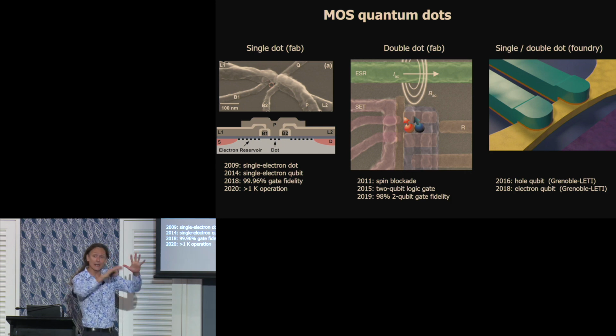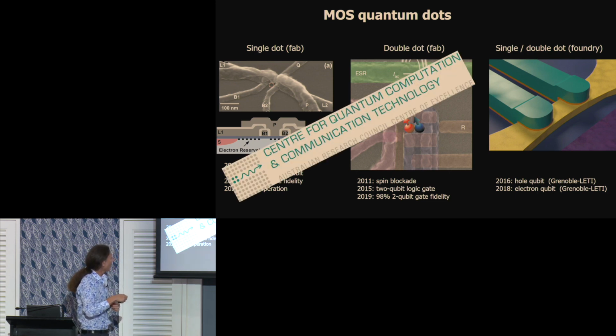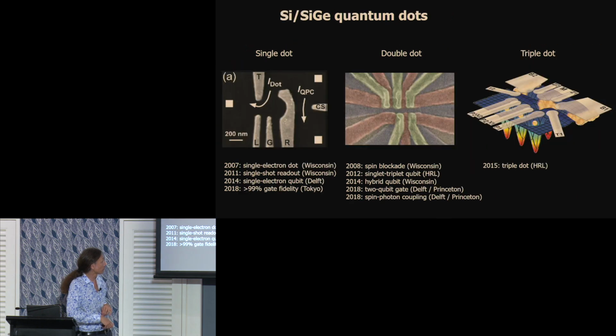And then again, there are these industry-based devices. These are foundry devices. Mostly I'm showing some Leti devices here made in Grenoble. Here in the corner of this FinFET transistor, you can localize quantum dots that can be manipulated coherently and have some interesting properties. Here, there is a lot more activity, but really the MOS quantum dots work done in Andrew's group in the center really is leading the field.